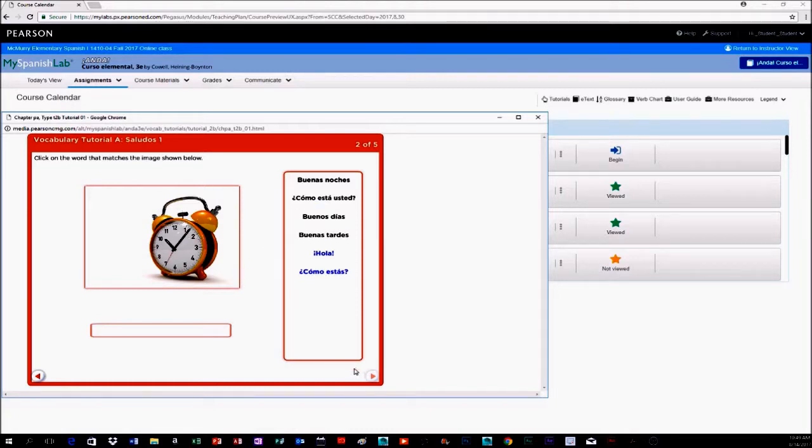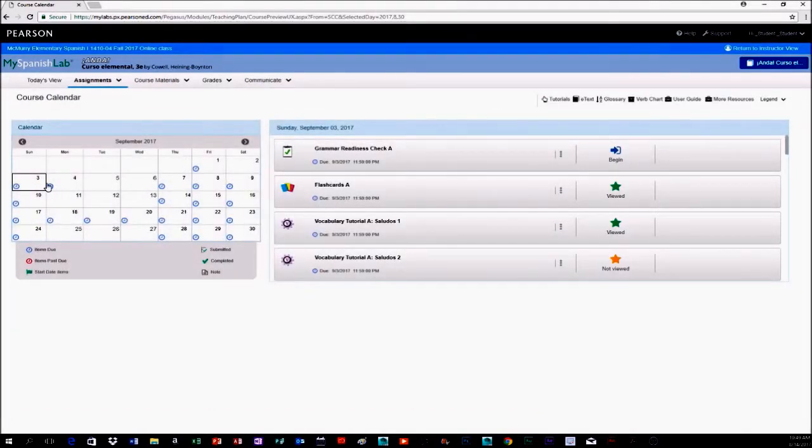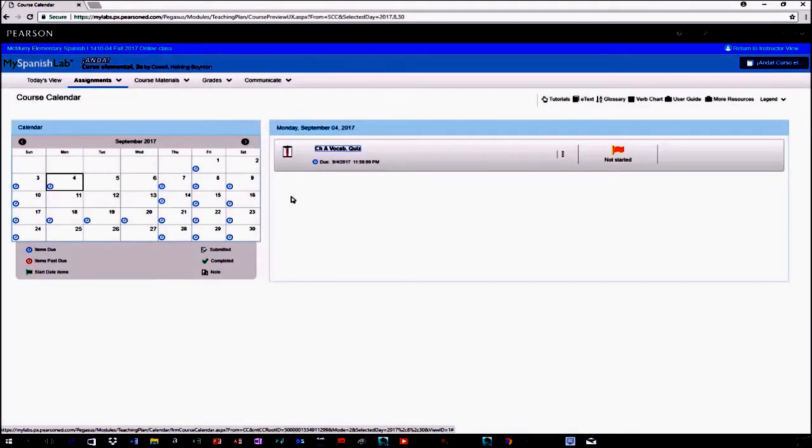At the end of this practice, you will be able to practice your pronunciation with the pronunciation that is here. And then on Monday, for this chapter A, you're going to take this vocabulary quiz. This is not an open book quiz, because that's what you were studying for the previous day. This is a timed quiz, probably 6 to 8 minutes, and you can take it only once. You cannot retake this quiz.